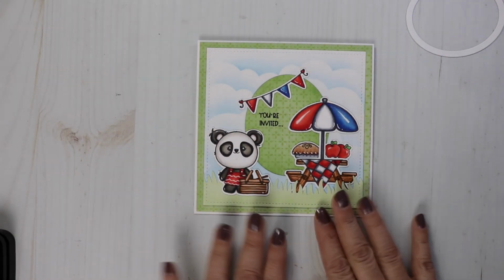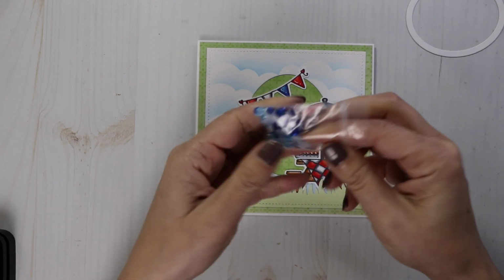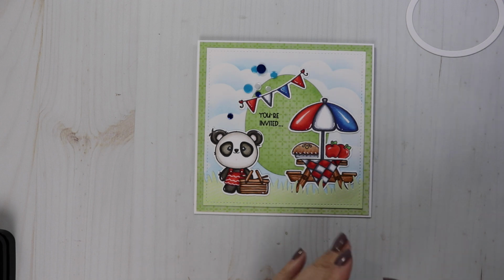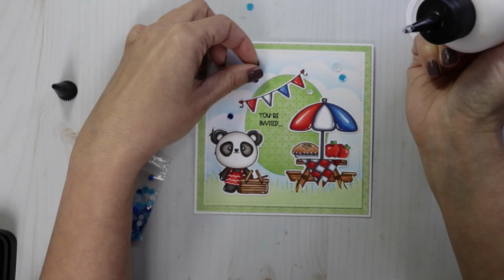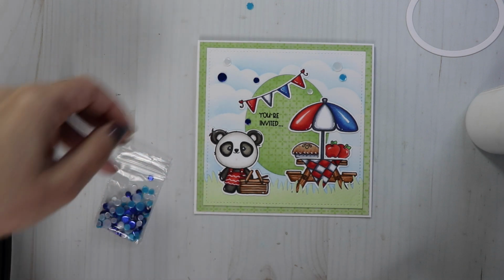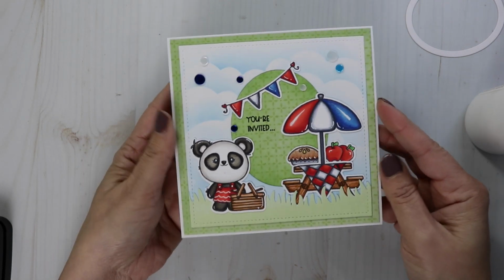So I'm going to add some sequins to top this card off. I'm going to use these blue sequins from Rabbit Hole Designs. That's such a shame I forgot to do the frame. I think that's good enough. So that will complete this cute little card.